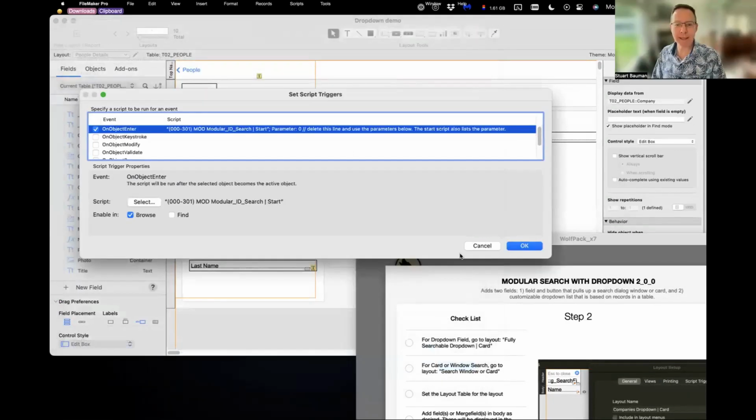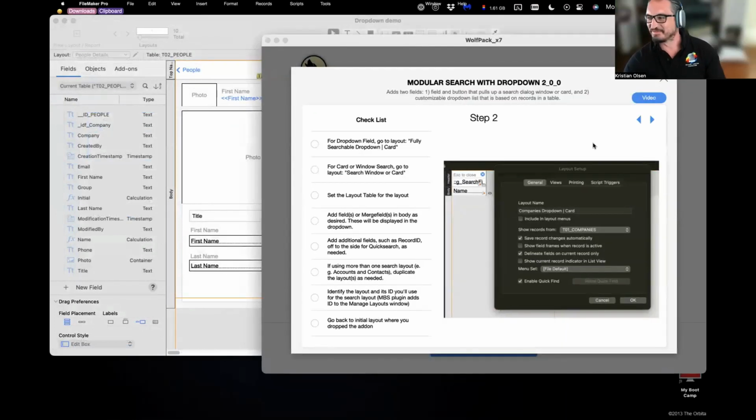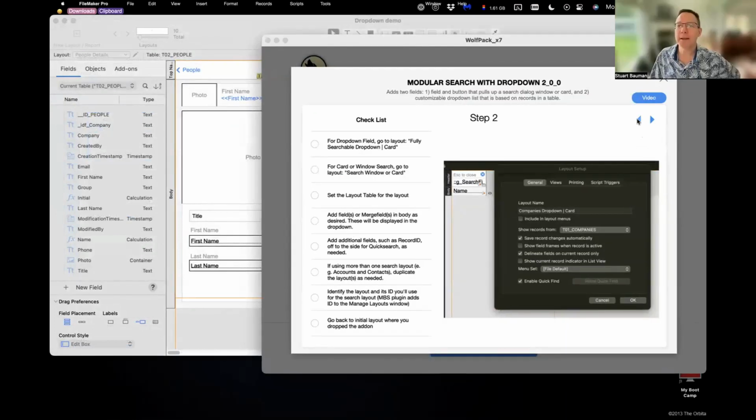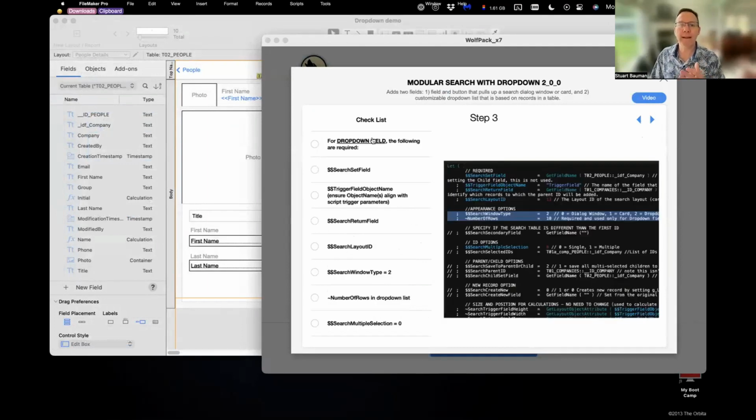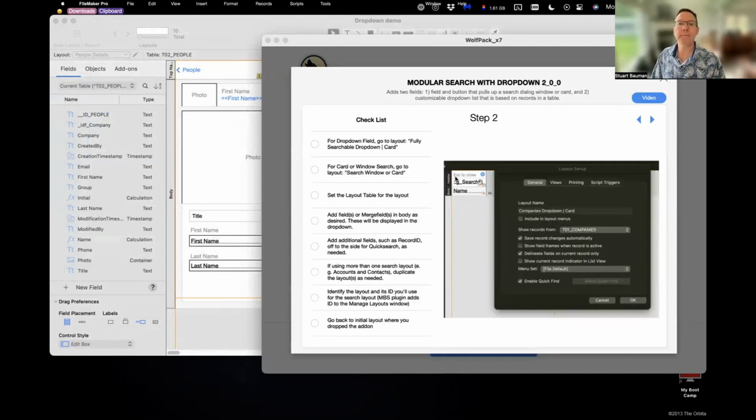It is. I'm not used to working on such a small one here. But in the instructions for the Wolfpack, the way I've laid it out is the initial setup. Then I've got three different pages. One is for if we're going to do a drop down field.